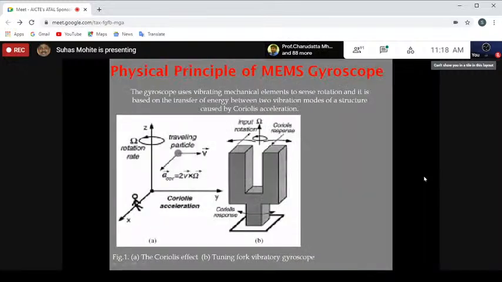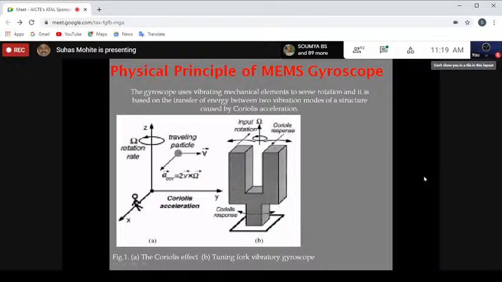Now, give me another 10 minutes to complete this particular example of a MEMS gyroscope. Now, a gyroscope is a device that is familiar to mechanical engineering students. When there is a continuously rotating wheel, and its axis also undergoes a rotation, like for example, you are driving a car, the car wheels are rotating around their axis, and when you take a turn, then the axis itself is undergoing a rotation.